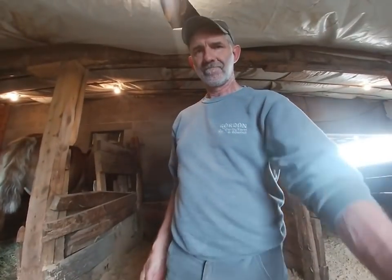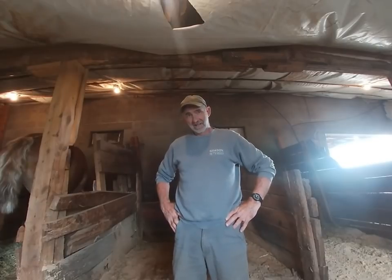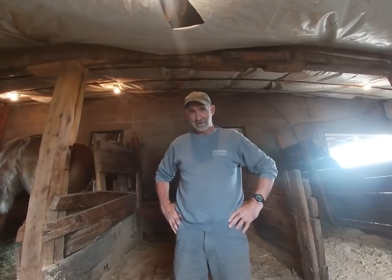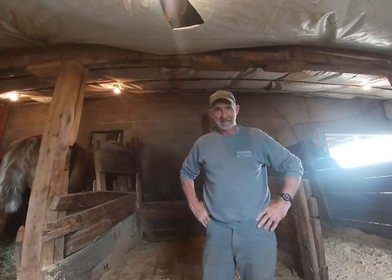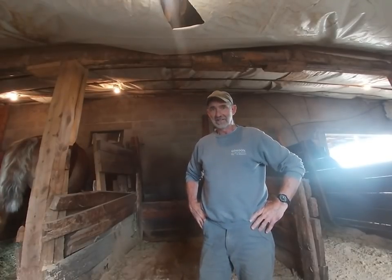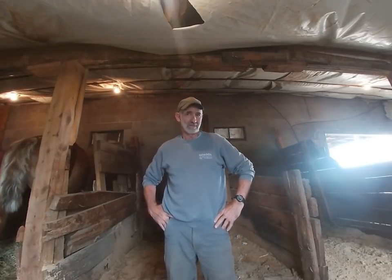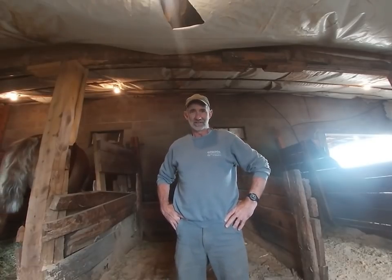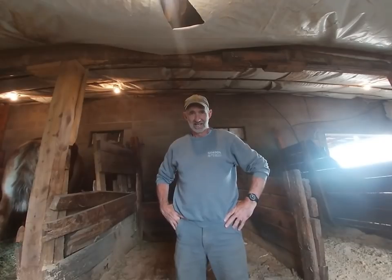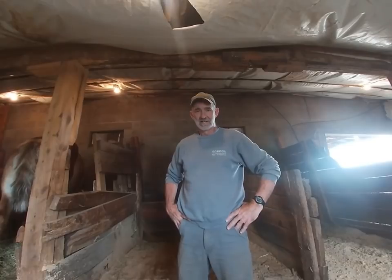But you know the old saying, cobbler's kids go barefoot. And that's me with the horse barn. I have lumber, but I sell it. And I just tend to put it on the back burner. And with everything that goes on with the farm and I'm logging, there's just not enough hours in the day to do it all like I'd like to. But until I get time to redo this barn, which I do hope to do here soon, I'm just going to have to keep patching and repairing.